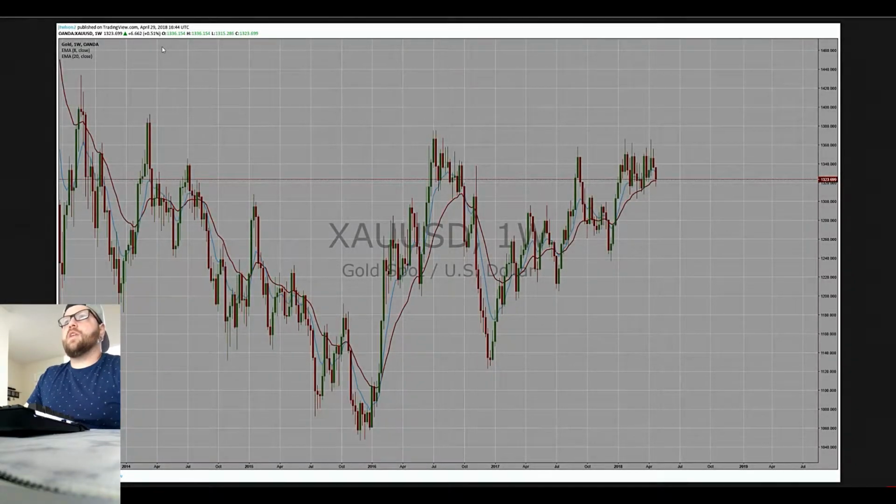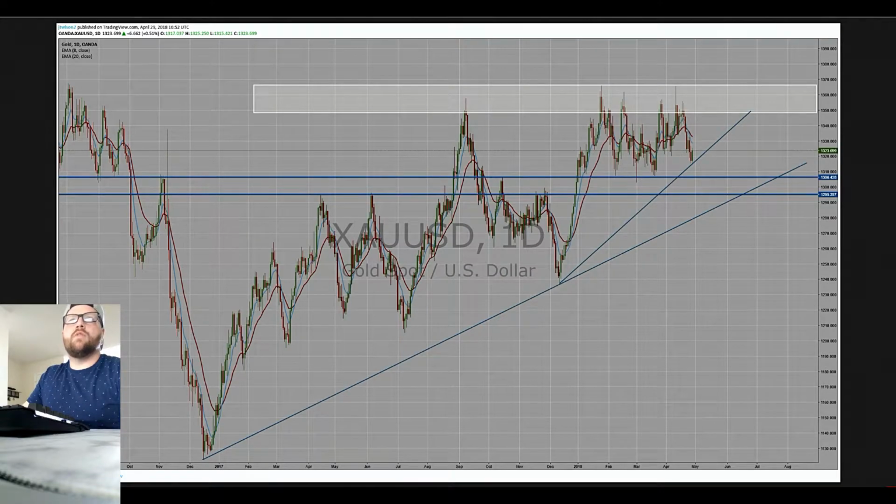Gold is up next. Last week's candlestick was bearish, however it was not engulfing and it did not break through the 2 EMAs. We are still in this consolidation zone on gold, so that's something to keep an eye out on. However, it was a pretty strong bearish week last week for gold. Looking at the daily time frame, the zone up top is just the top of that consolidation area where we can see all of these rejections.